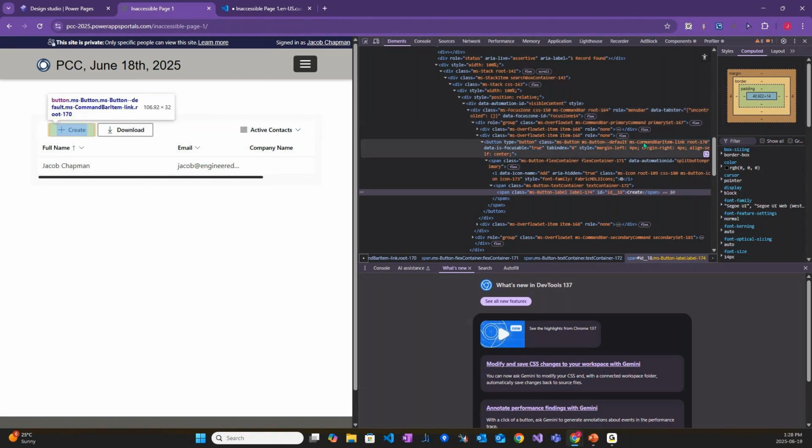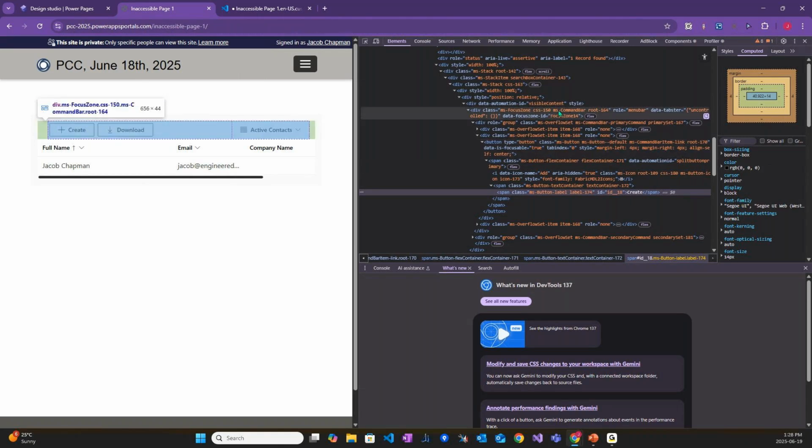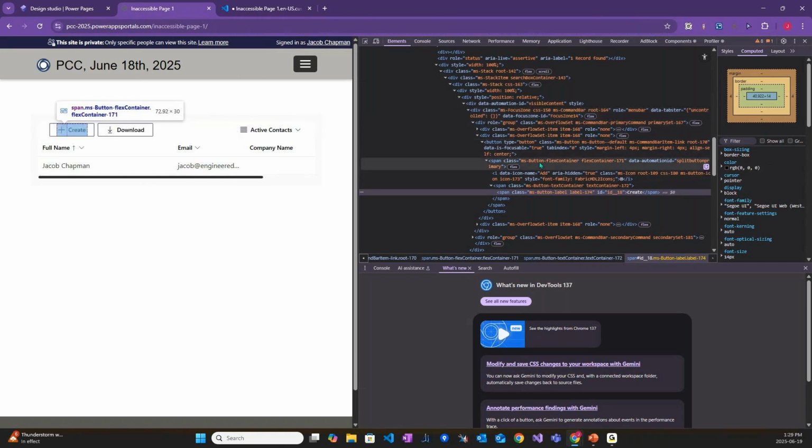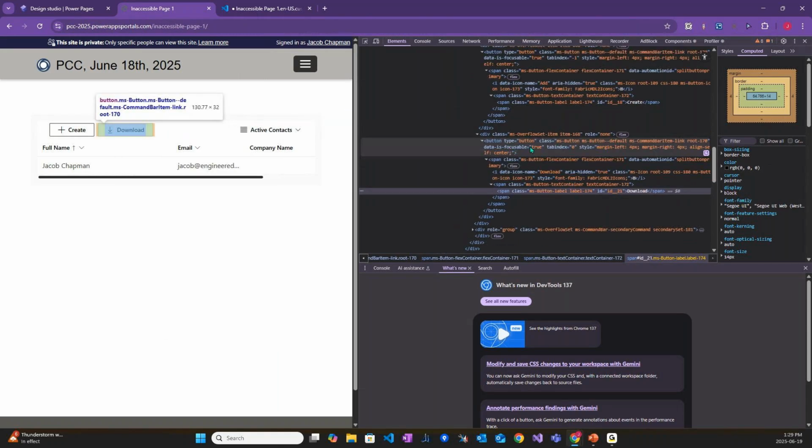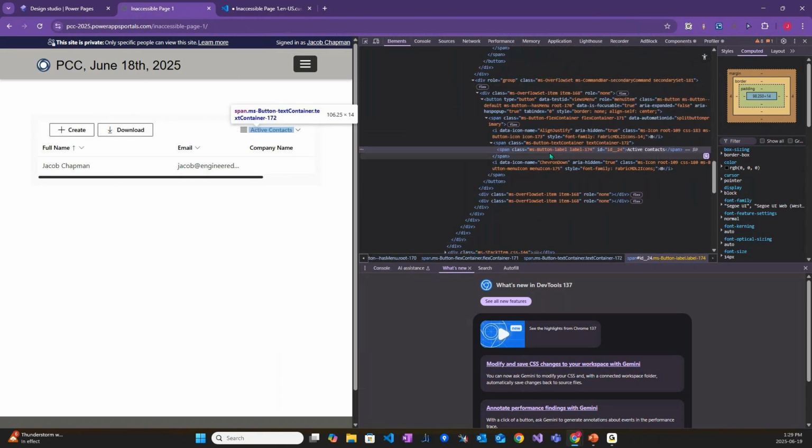We have ms-command bar item. We want to target this ms-command bar, and then subsequently find all the buttons in here. So the buttons here, we can see we have an attribute called data-is-focusable equals true. So that looks like something that we can probably target in our JavaScript. Same thing here, data-is-focusable true. And then let's inspect this. Should have the same thing. Data-is-focusable equals true. So we have three things in common. So we're going to write some JavaScript to target that.